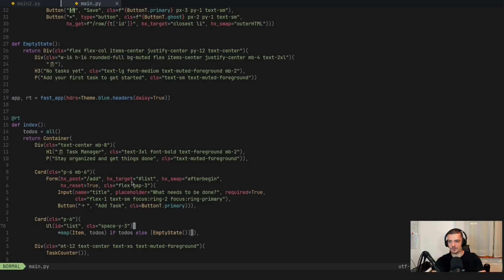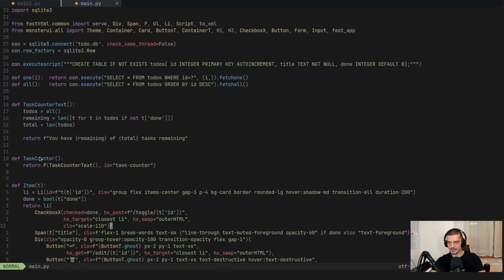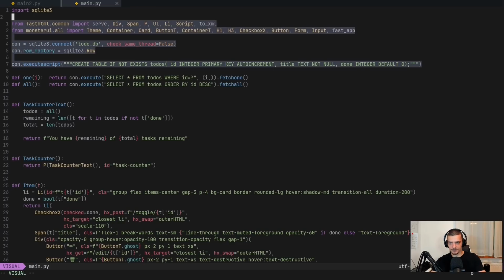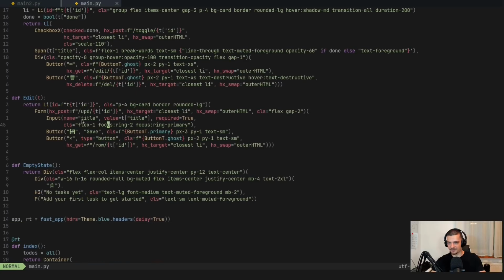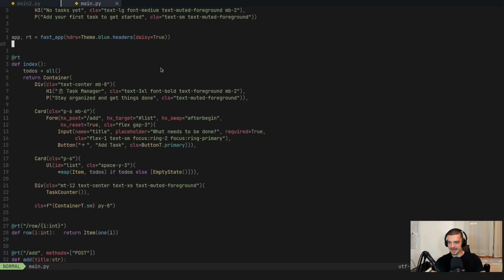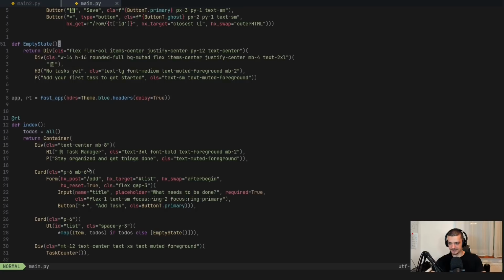And the reason this is possible with such accuracy is because they offer something very powerful. But let's just briefly take a look at that. We have a SQLite connection. We have a basic create table statement. This is just setup stuff. And then we have our components. This is structured like React components, you could say, where you have an item, you have an edit, you have empty state, you have all this stuff here that we can just reuse now in our index endpoint. So you can see I'm referring here to stuff like item, I'm referring to empty state, I'm referring to these things that I define up here. So I can define components and I can reuse them in my index endpoint.